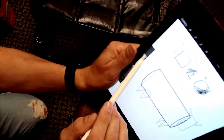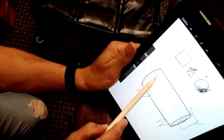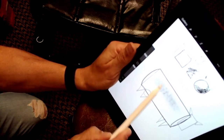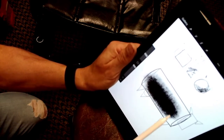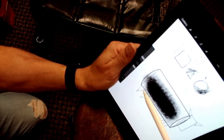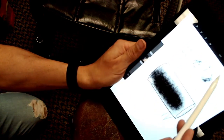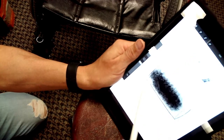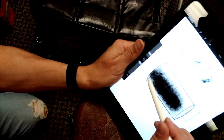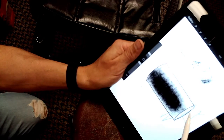Okay, and then I can check the size of my brush. I'm gonna start with light pressure up here and then progressively get darker as I go down. And maybe we'll have a little reflected light at the bottom. And you can be fancy with it. Okay, so I'm using the charcoal brush. Do you guys have that? 4B compressed? Yeah. Okay, that's what I'm using. Yes, please shout out if I'm busy doing the demo and you're like, wait a second, I didn't get that. Because sometimes I'll go a little bit too fast.